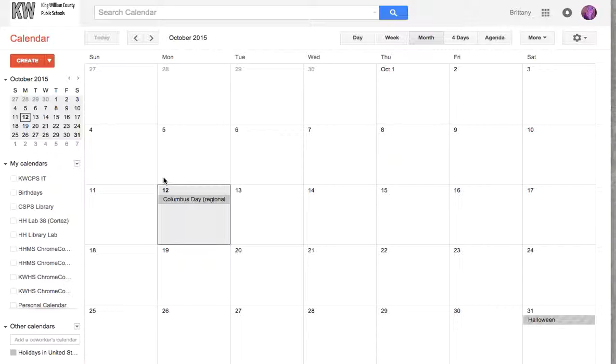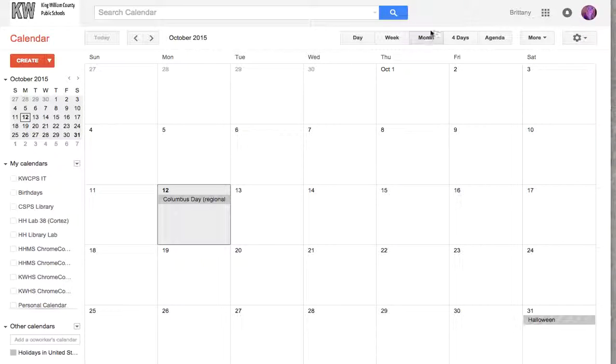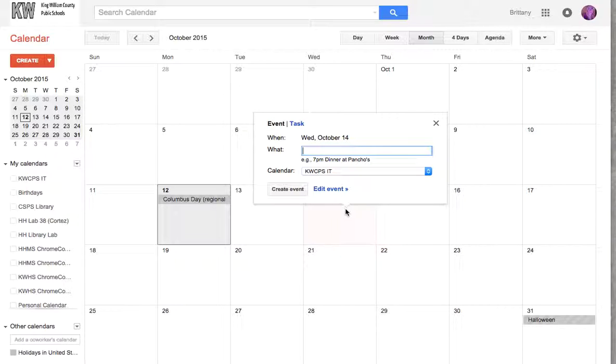Now, if you want to create an event, there's all these different views up here. I like the month view because I like to look at my whole month in a snapshot, but if you're more comfortable with a week, that's the way to do that. Just click it to week and you can see what you're doing that week. I'm going to go back to month though. If you want to create a new event, you just click then on the day that you want to create the event. And it will come up with this like easy, quick add bar right here. And so you just say what it is. You say what calendar you want to put it on.